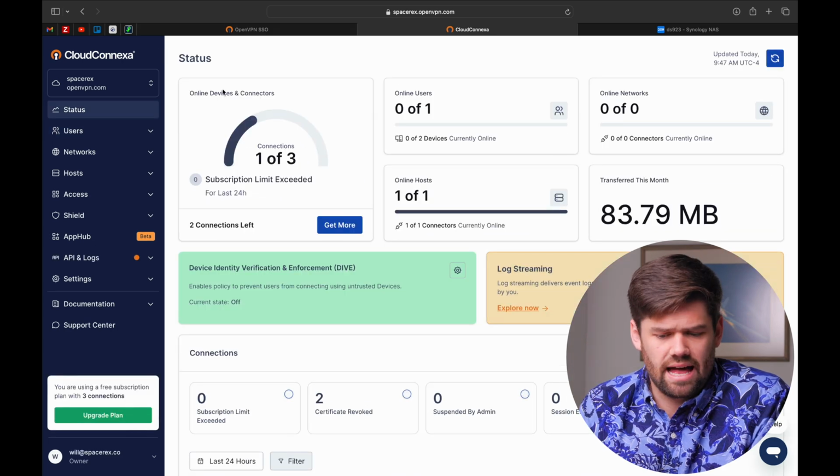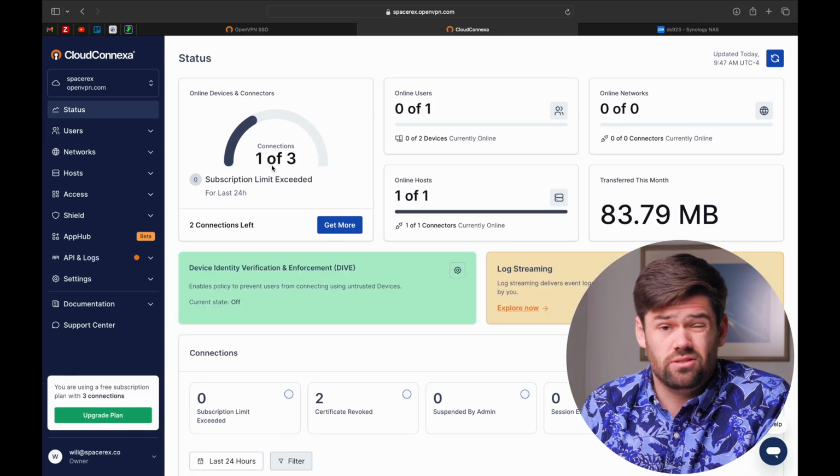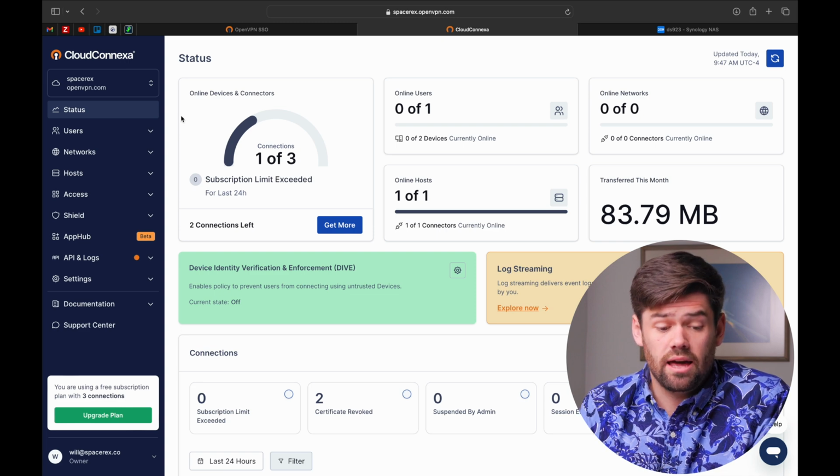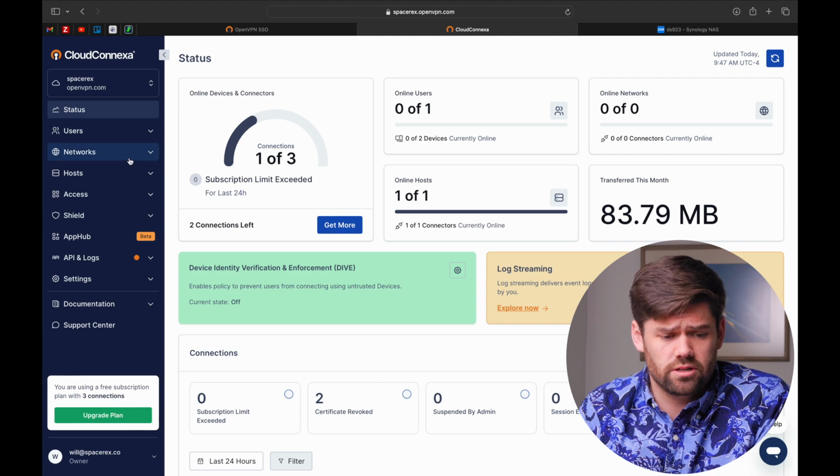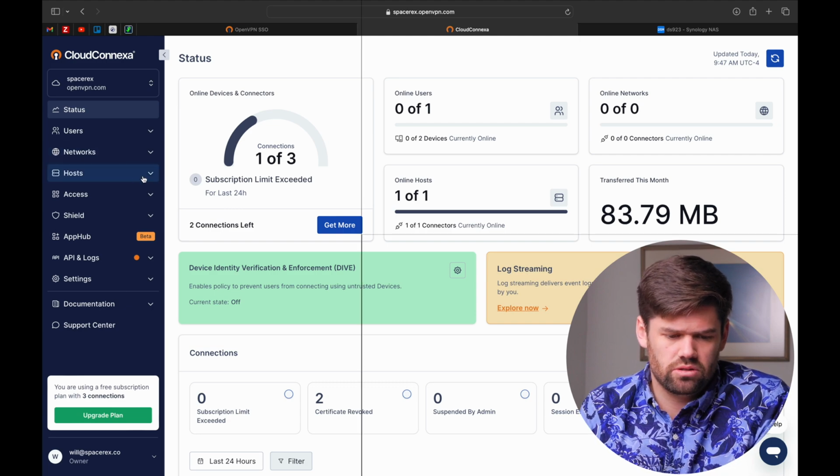All right, so this is just the admin panel. Creating an account takes 2 seconds. I did it earlier. And this is where we can see there's really two different things most people are going to be focusing on, and that is networks and hosts. So if you're going to be installing it on a router like your Dream Machine or even a Linksys prosumer router, you do that in the networks tab, and that is really designed for connecting multiple sites together.